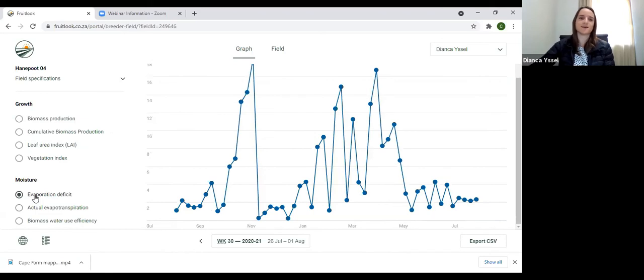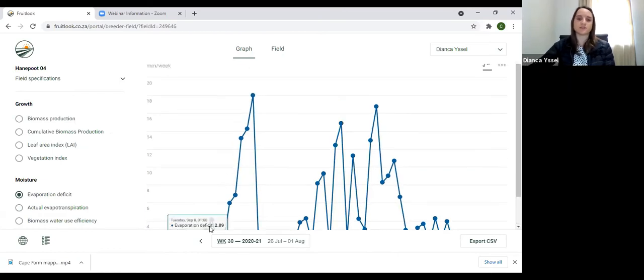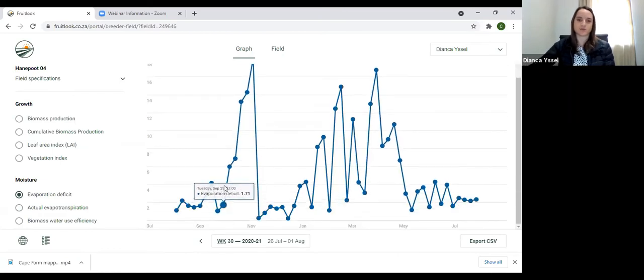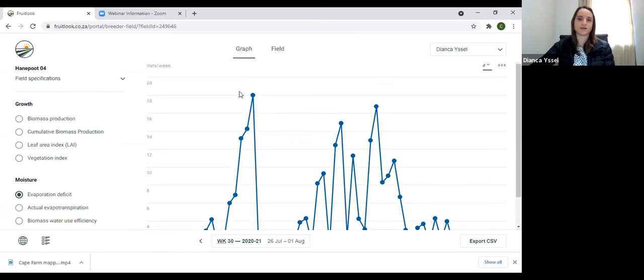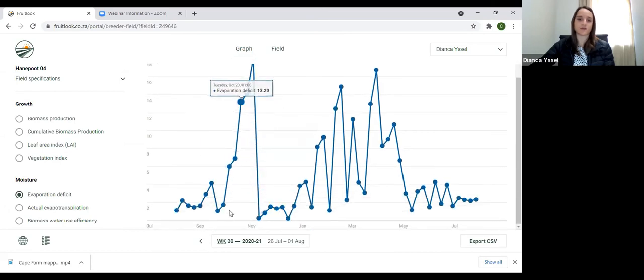So that is the kind of when your block was under some water stress. You don't want to have a high ET deficit value. Every now and then it should have a little bit of a spike. That's normal because of changes in weather conditions. But what you don't want to see is like this one here. There was a spike and it increased and something went wrong. There was clearly this block was under some form of water stress here. But yeah, that is basically how you would look at the graph throughout the season.